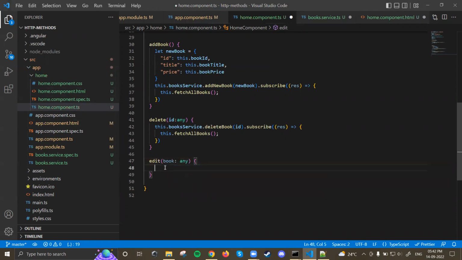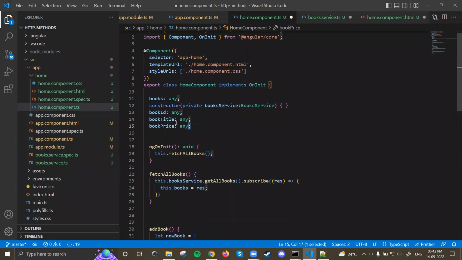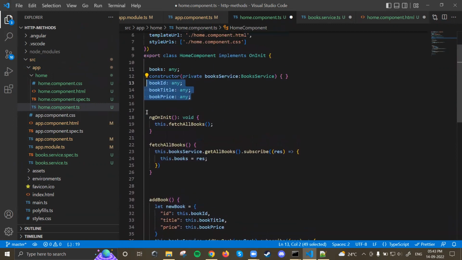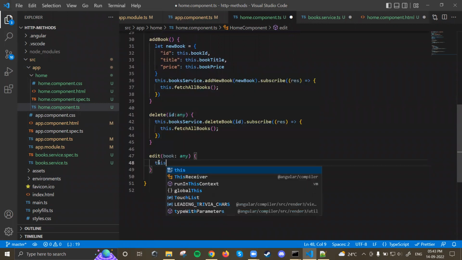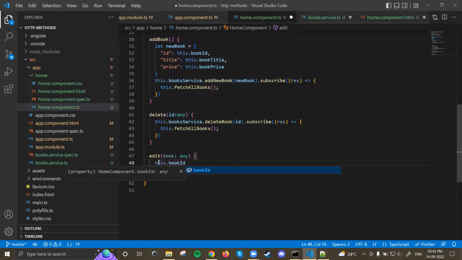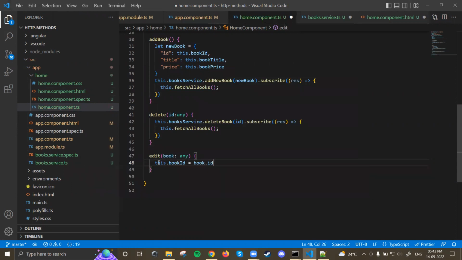Now we have to pass these details to the input box. What is the input box? The input box is these three things, isn't it? So here I have to just put the values. So this dot book ID, this dot book title, and this dot book price. So this dot book ID is equal to book dot ID, because I have the book here.